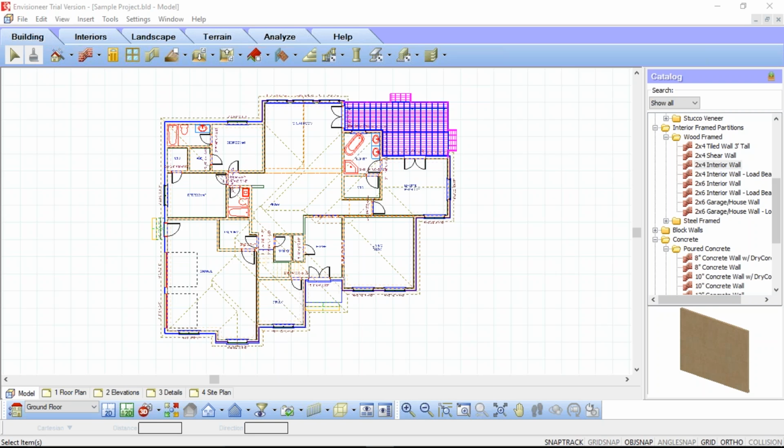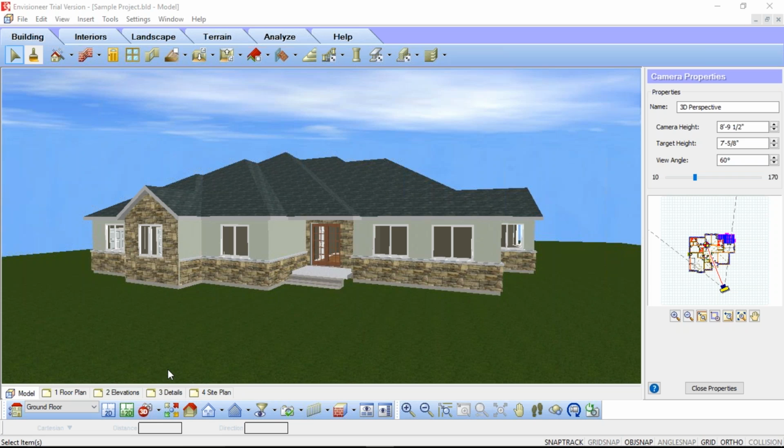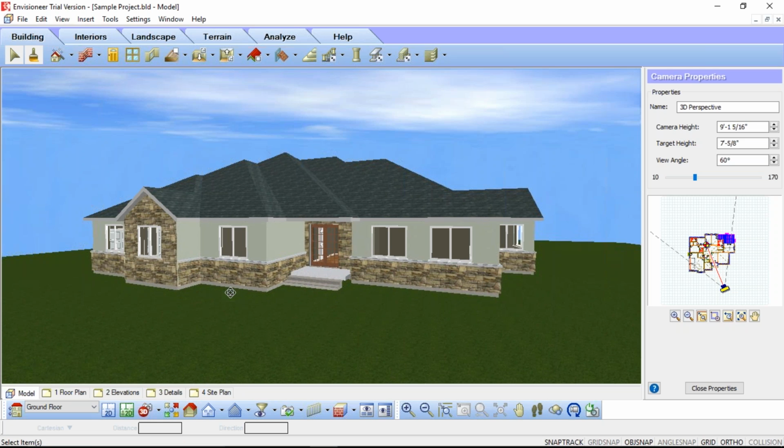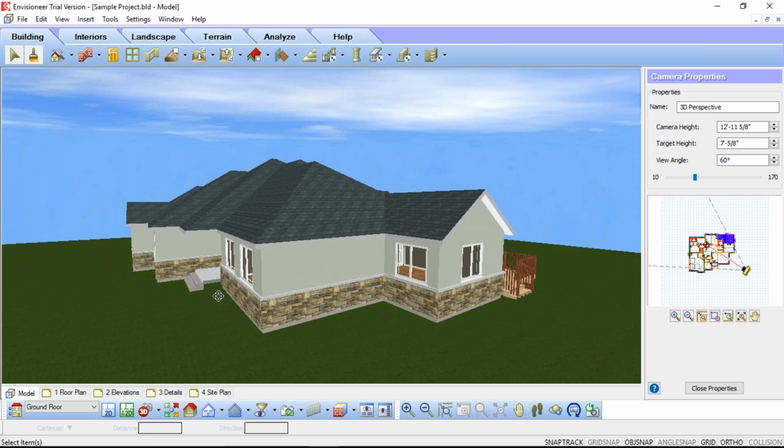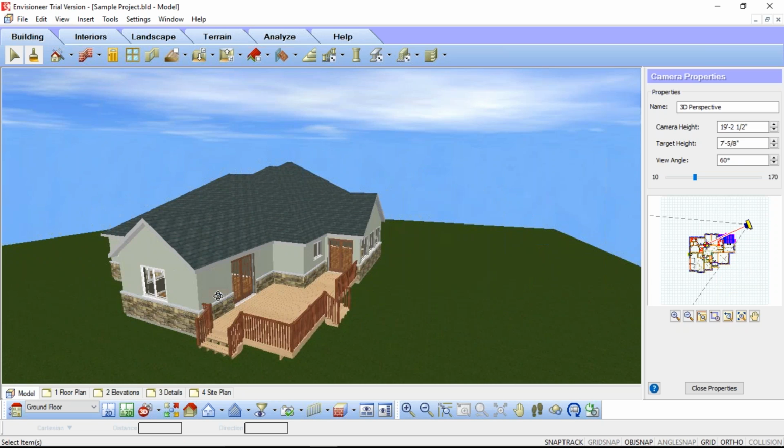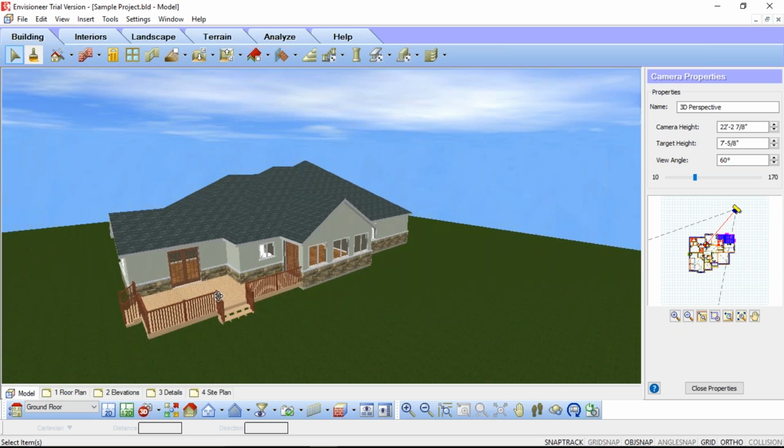First off, we can see here we're actually in Envisioneer. We've got a 2D model pulled up here. We've added everything in here that we want to add to our model: windows, doors, walls, some bathroom fixtures, a deck on the back, that kind of stuff. If I come into my 3D view here, just into a 3D perspective, we can see how the model looks. We've got everything set up. We can spin around and navigate around just like we would in Envisioneer. Once we've got this all set up, we've got the option here, as with all of our integration partners, to be able to export to SketchUp.